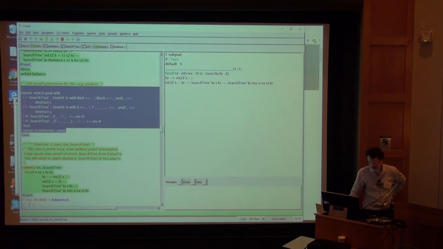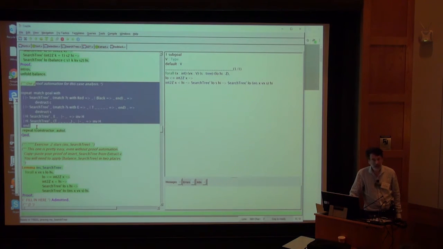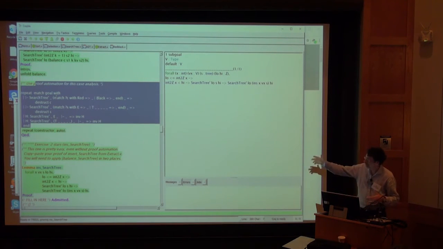And the alternative is to predict in advance that we're going to want all magic all the time. And so you add all these constructors to the hint database, and you make a general purpose tactic that does these kinds of destructs, and then you use it everywhere. And this is a fine way to proceed as well. But for this sort of explanation of what we're doing, I want to take it quite carefully.